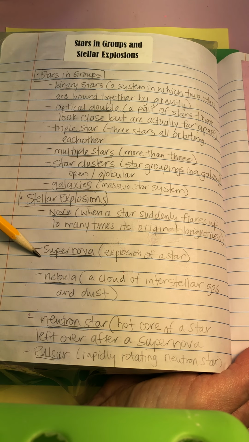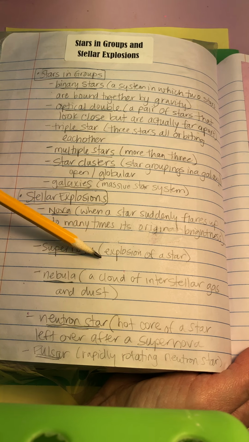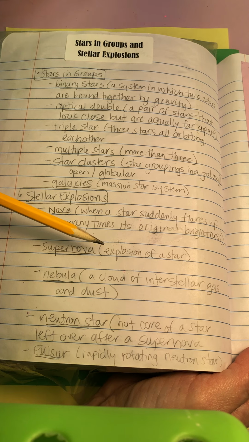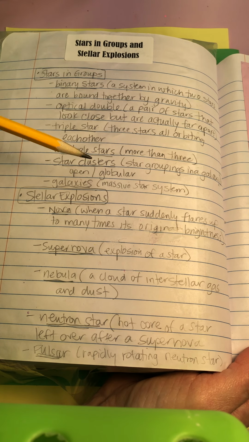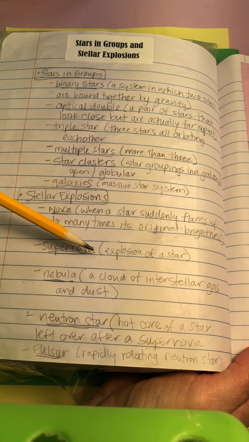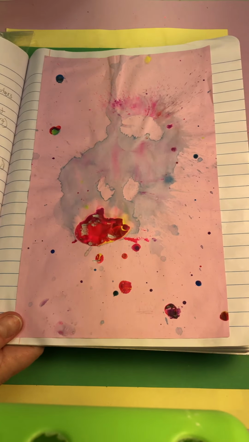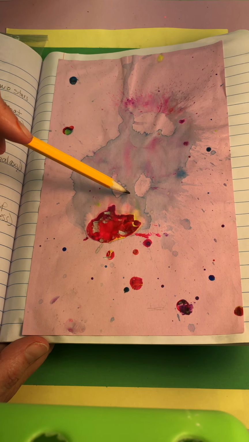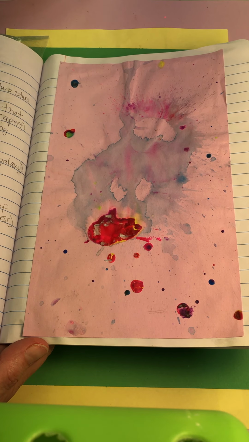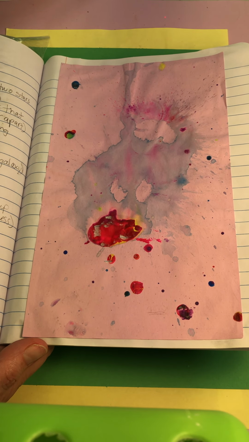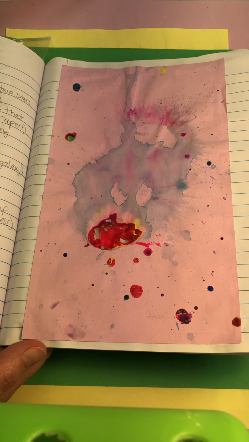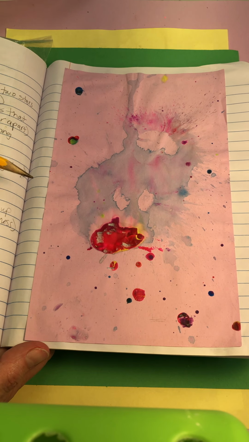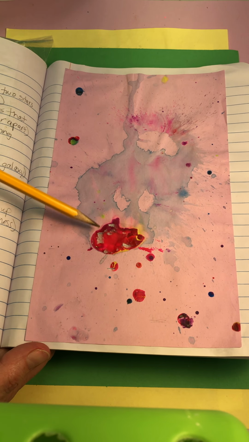Then we have what's called the supernova. The supernova is when the star actually explodes. When it explodes, we have a big, massive catastrophe in space. And with that supernova, remember we did some supernova painting before we got separated, where we took those containers, put dry ice in the paint, and let them explode. You can see at the Science Center my ceiling filled with all these paint cap marks from it exploding to the ceiling, and we have some good pictures of that. But this page is going right next to the stellar explosions because that was representing it.